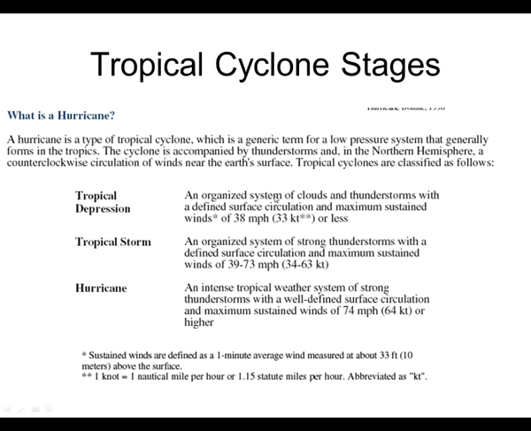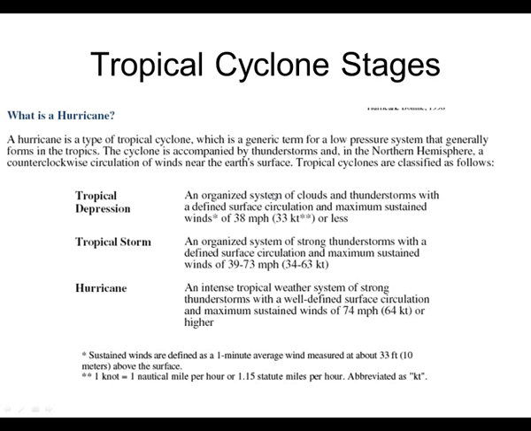Okay. A tropical cyclone doesn't just start off as a hurricane or typhoon. Okay? It starts off weak as a tropical depression. Okay, so the first stage is a tropical depression. It's just a low pressure center with the winds less than 38 miles per hour. Okay, so it's basically spiraling winds less than 38 miles per hour. If it intensifies, so it gets between 39 to 73 miles per hour, it becomes a tropical storm.